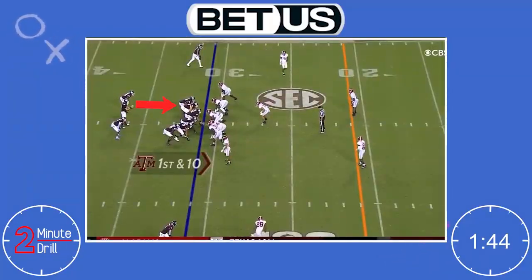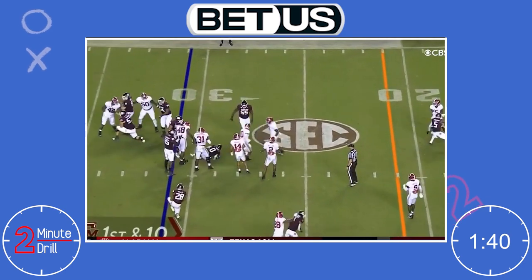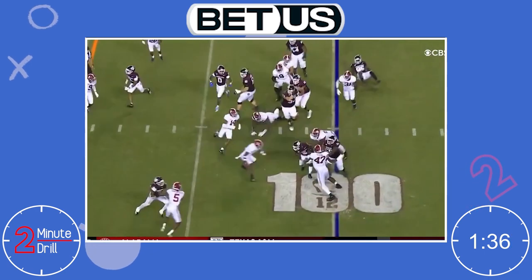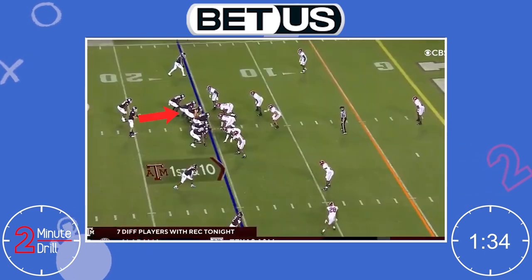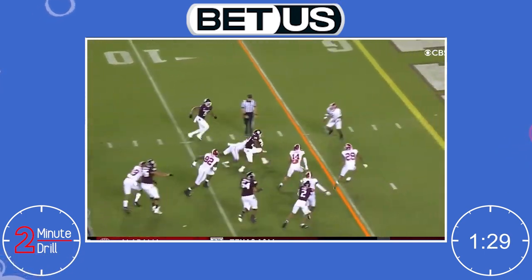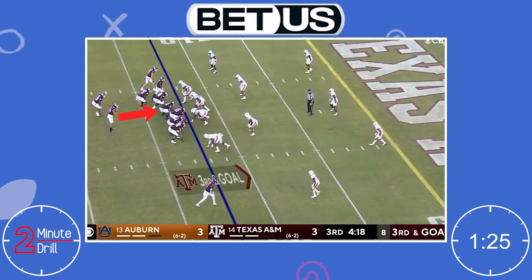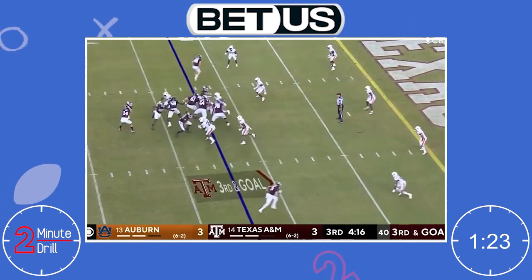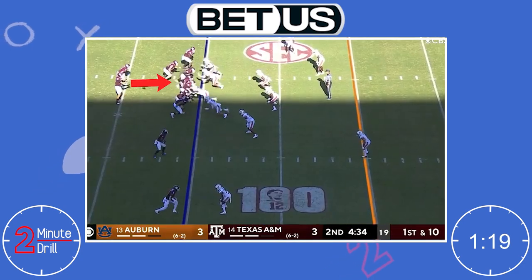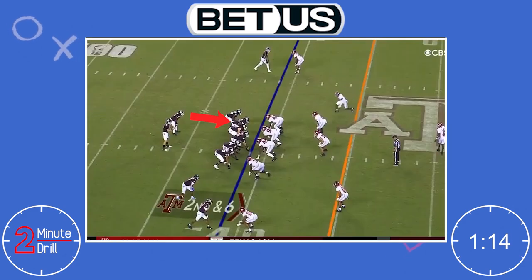He's able to lock down the interior for a team right away. He does this with his run blocking — Green is dominant in this regard. He is tasked with, and often succeeding in, being the lead blocker for his line on runs. He was able to move interior defensive linemen with his strength and also reach the 2nd level and knock back linebackers, providing lanes for his running backs. Green adds to this with his ability to pull on blocks and I think he can fit in any scheme, but I like him most on inside zone and power schemes. That way, he can get his hands on someone quickly and provide a hole.